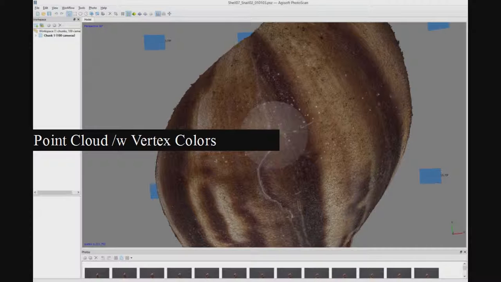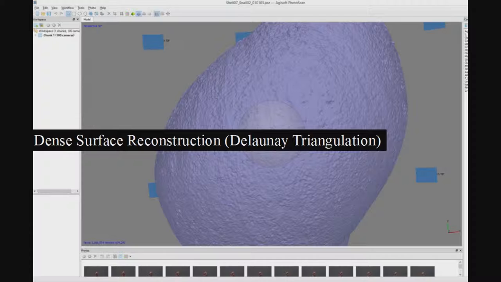Then you have the surface reconstruction by a Delaunay triangulation, which builds a mesh by connecting these points. This is a really high resolution, extremely high poly dense mesh, which can have up to 200 million polygons, which of course makes it extremely hard to work with. In the next step, you clean it up, do the retopo in any software, and then get it back again.